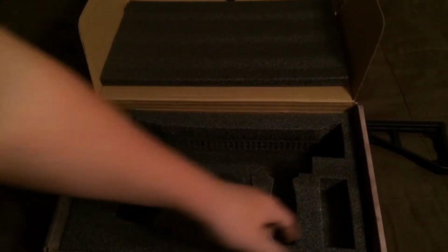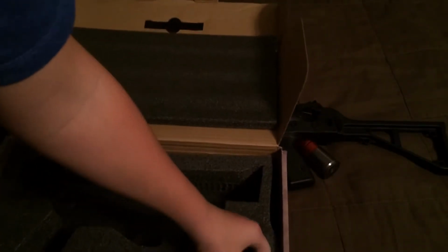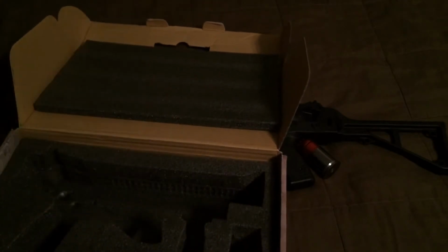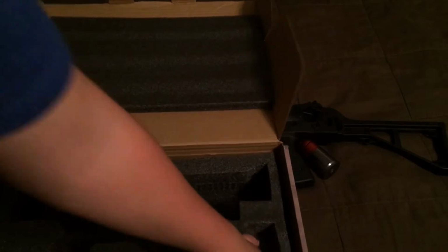There's also a slot for a shell. So if you wanted to carry your shells in there, you could. And you can also take out this little foam piece at the bottom and then carry an extra shell. But if you're only carrying one, then you can put that little cover back in. But yeah, nice box. So here is your grenade launcher.